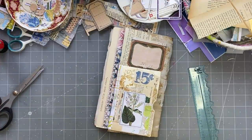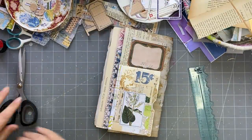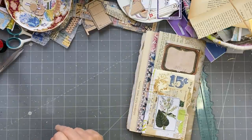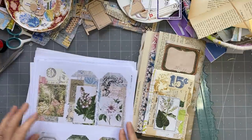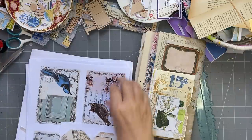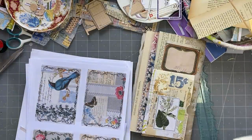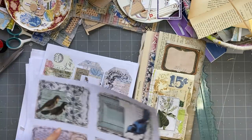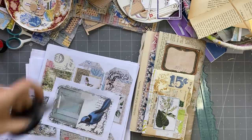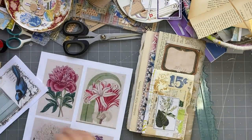Look at this — big chunks of glue everywhere. So I need to make a little journal card to go in there. We might head on over to tag land. Those journal cards are slightly too big. Oh, I love that — I think I'm going to use that. Oh, I love that one too. No, I think this one goes better as far as colours are concerned. So what I'll do is glue that to something — I might glue it to paper first. Again it's very thin coffee paper.